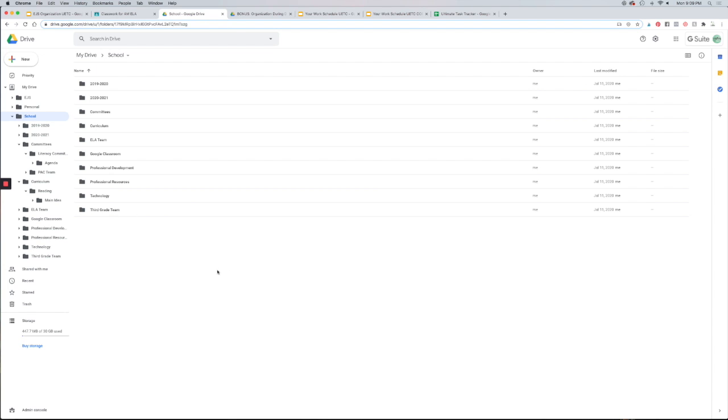So those are the basic folders that I would have if I were you. You may need some extra main folders, but I guarantee you're going to have all kinds of subfolders. So first, I would get your information organized into folders. That's the very first step in getting your drive organized, is setting up your folders.